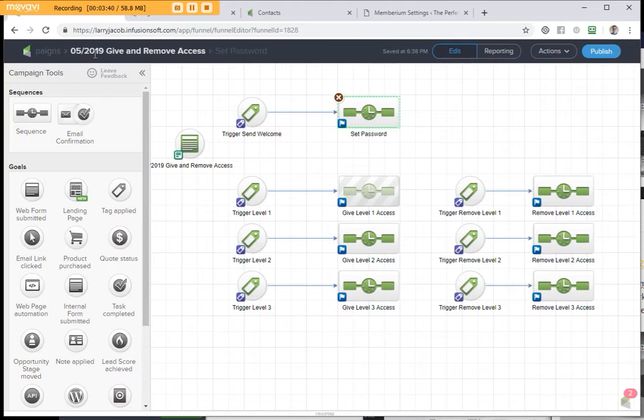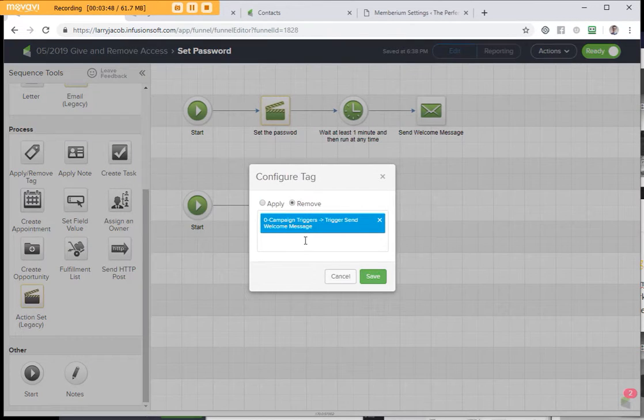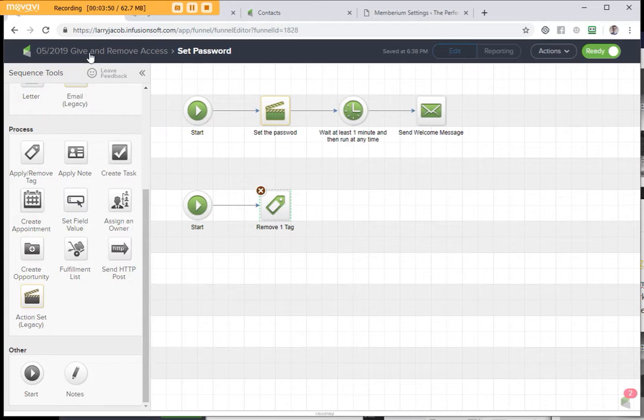So we're very consistent in doing this because we want to avoid confusion. If I forgot to remove this, the next time I assign it, the password would not be set and they wouldn't get a second welcome message. That could be a problem, and those kind of issues are difficult to debug. So that's our standard. I want to make sure you understand it before we get too far.